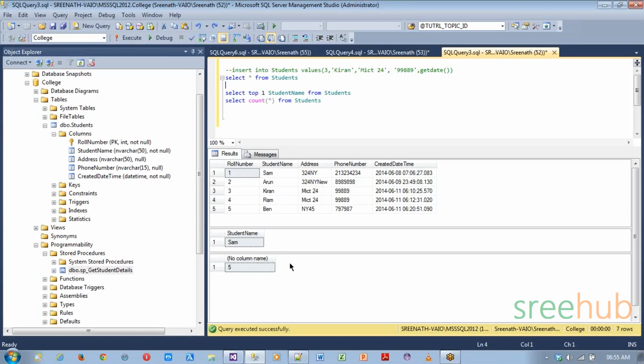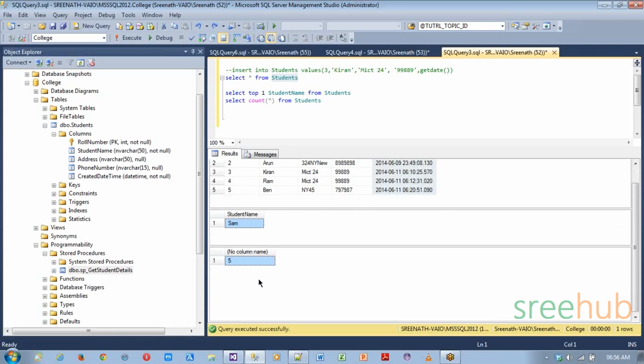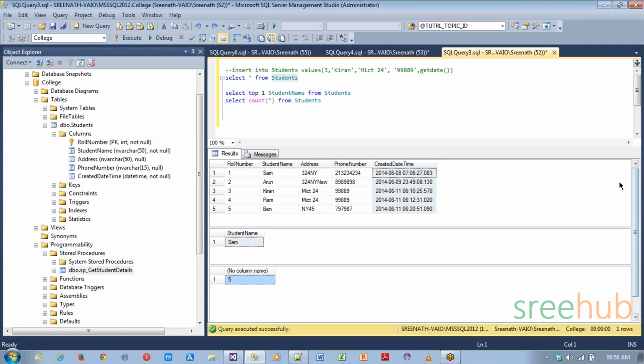The first query I executed was select star from students, and I got all the student details. The next one I executed was top 1 student, I got it, and I executed count, I got it. Now here we have different sets. Sometimes in real time you may have to execute a query and get multiple data sets.